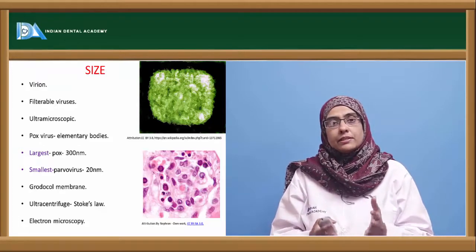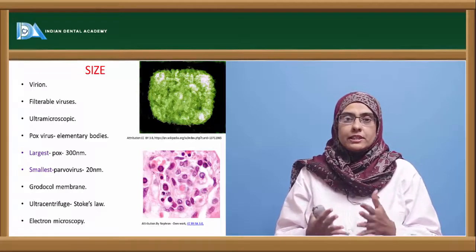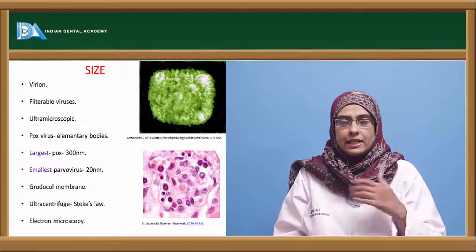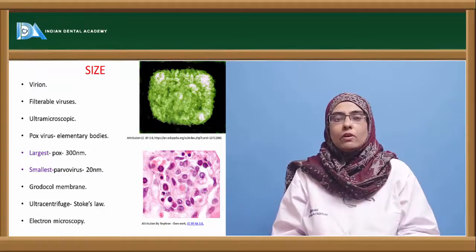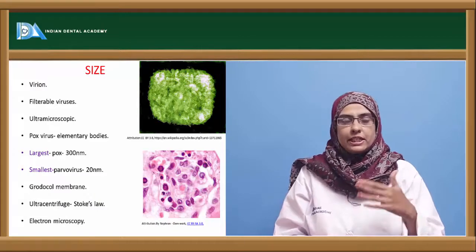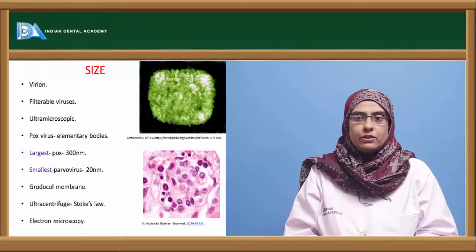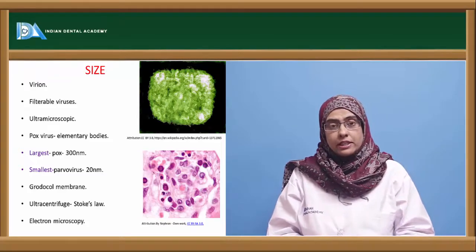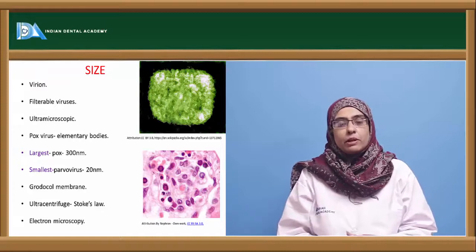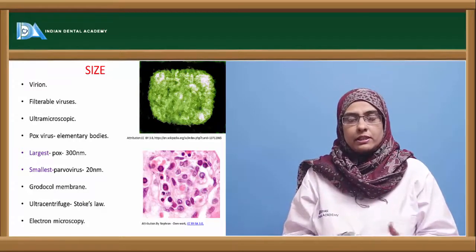They can be distinguished from bacteria with the help of filters, that is, they have the ability to pass through the filters which can retain the bacteria, and hence these organisms were initially called filterable viruses. Hence the term filterable viruses is usually given to this organism. Now this organism cannot be seen under the light microscope, and hence they can be called ultramicroscopic in nature, but the size of this organism usually varies.